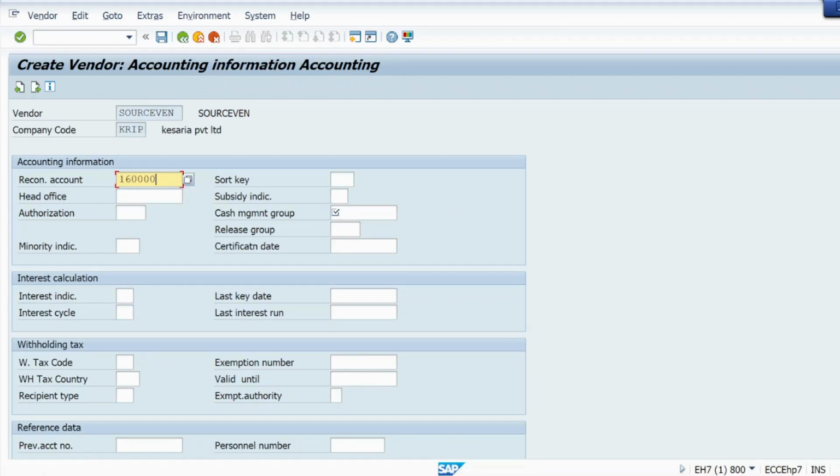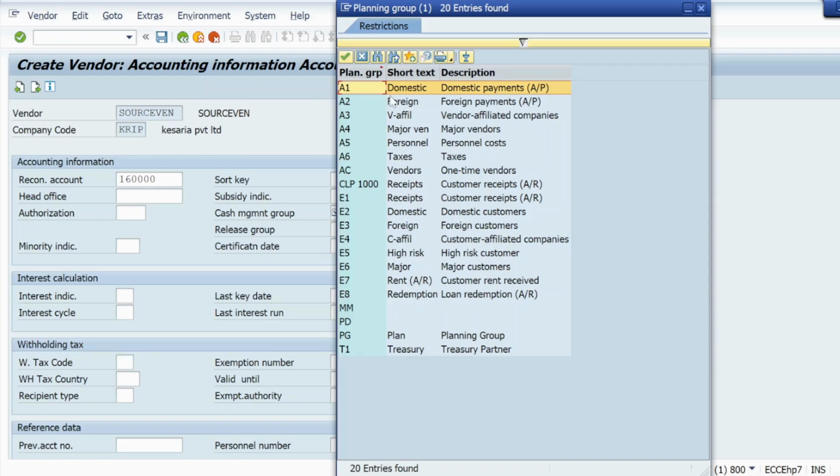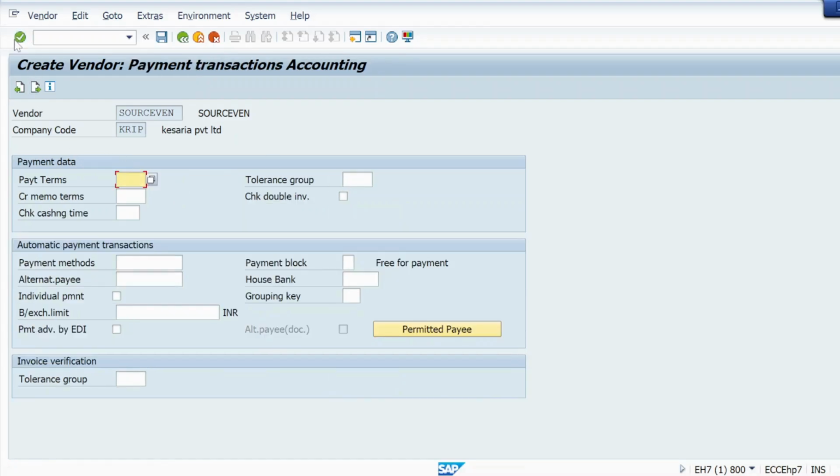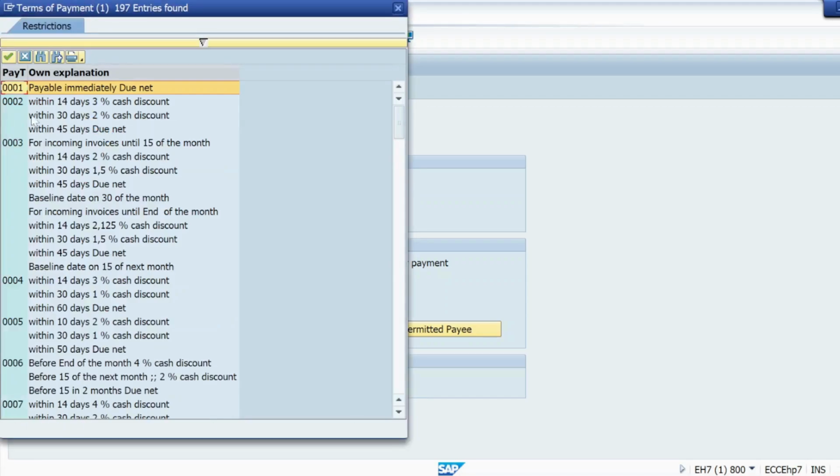It's like a bank account. Okay. So cash management group A1 and A2. So A1 is for domestic and A2 is for foreign. So for domestic procurement, I'm just taking A1, hit enter. Payment terms are like 0001. These are some standard payment terms like payable immediately. 0002 like within 14 days, then 3% cash discount, within 30 days, then 2% cash discount, like that.